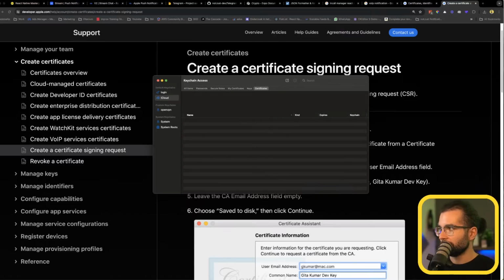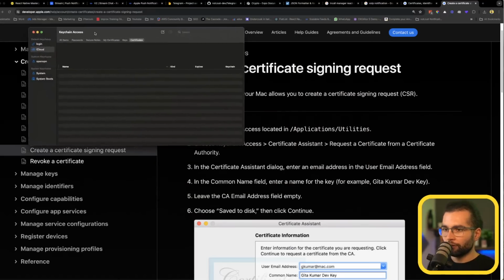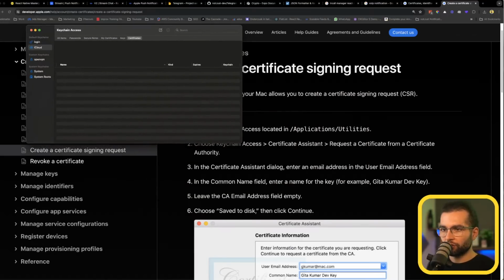Just press at the top in your navigation bar. When Keychain Access is open, press on the Keychain Access name. Then from there, press on Certificate Assistant, and then Request a Certificate from a Certificate Authority.